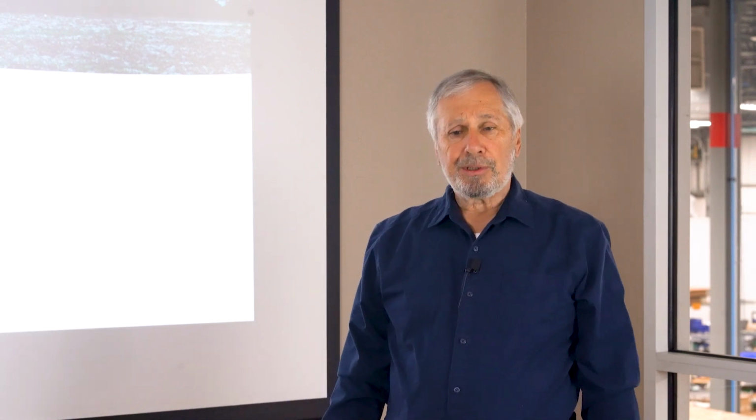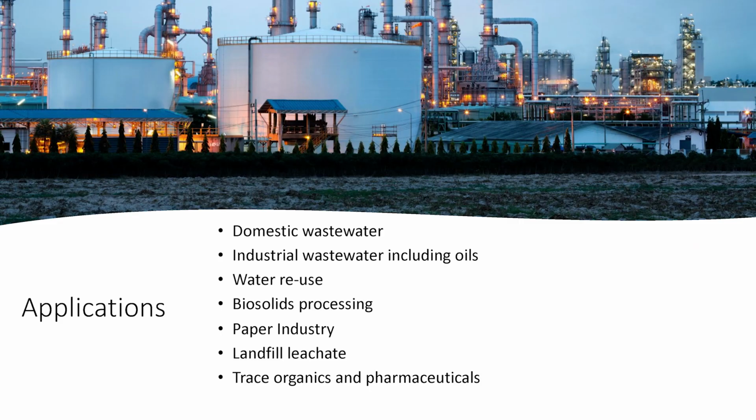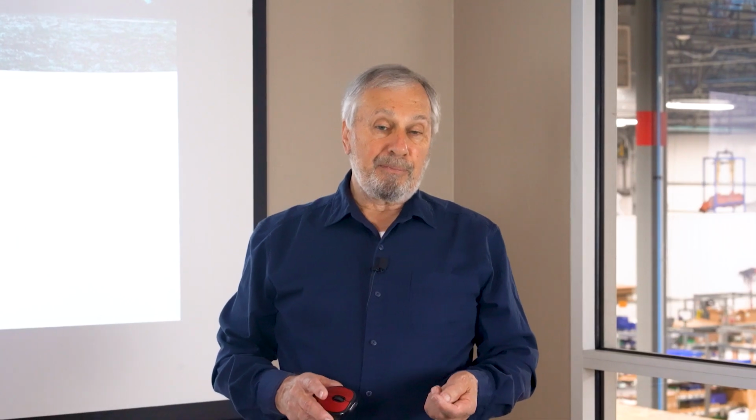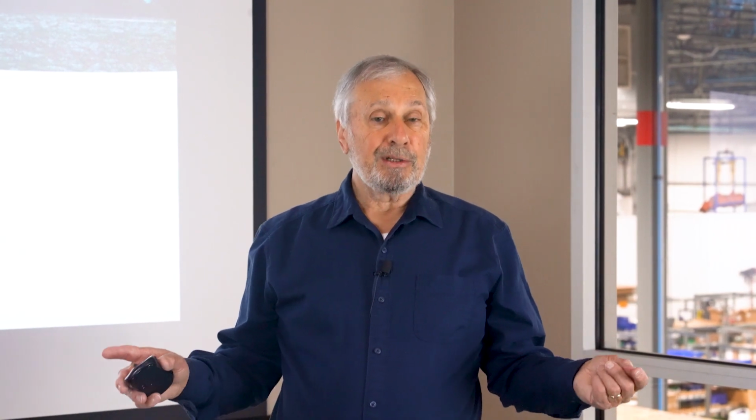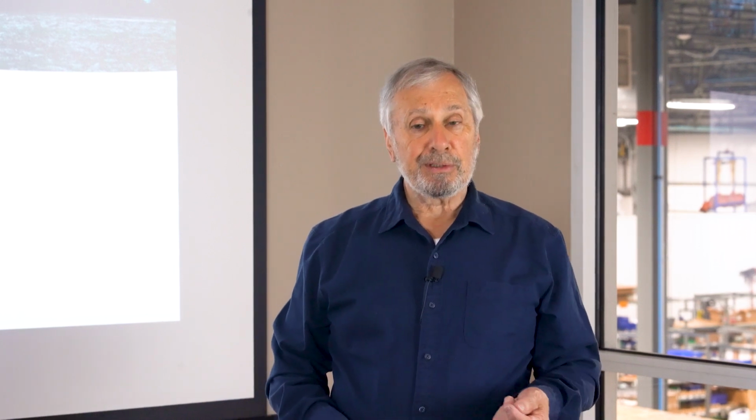So there's many applications. You can use it for domestic wastewater. You can use it for industrial wastewater, complex ones with lots of organic chemicals. You can reuse water. Grey water is particularly good for that. You can process biosolids, break them down, and they are then easily dewatered. You can use it in the paper industry, in landfill leachates to remove all the heavy metals. And more importantly, for many of our concerns today, we can use it for some of these forever chemicals and trace pharmaceuticals, which are now becoming prevalent in all our waters, whether they're wastewater or fresh water.